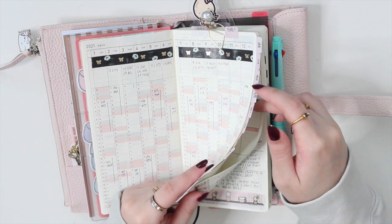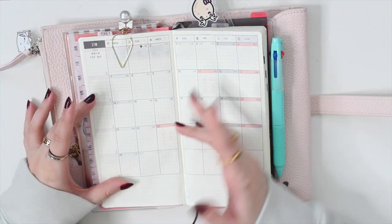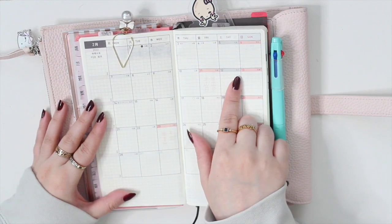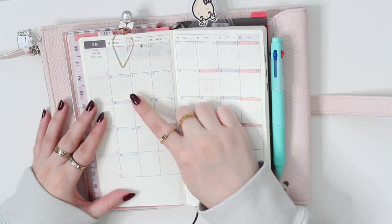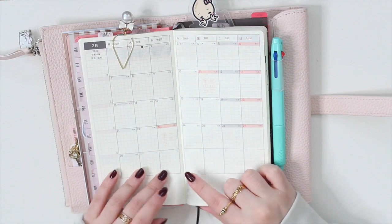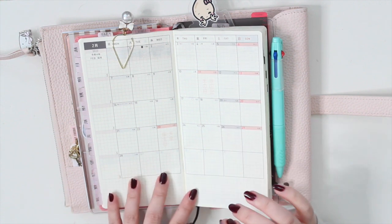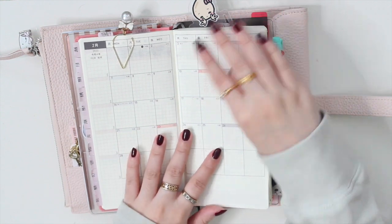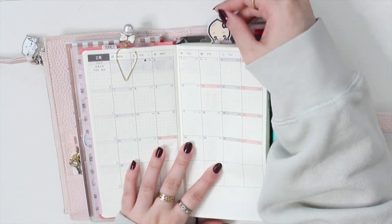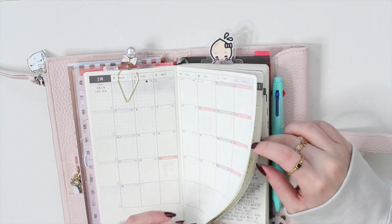And in the monthly section, I'm not going to show you them because I do use it for finance, but basically I keep track of my balance every week here. I write down whenever I spend, like the amount and the store. I also write down my paydays, and then here at the bottom you have like some checklists. So I just put my goals for the month, and that's like financial goals, so it's very specific. So I keep that in here, and then this little clip is from Sweet Paper Bliss, and then this clip up here is from Create with Pen.